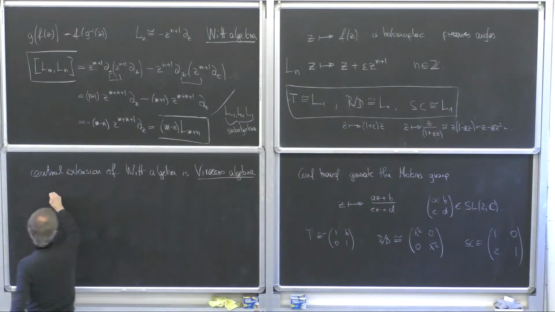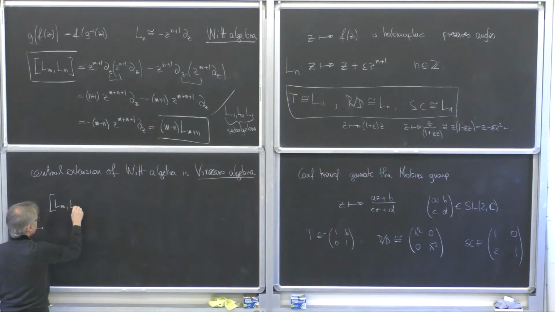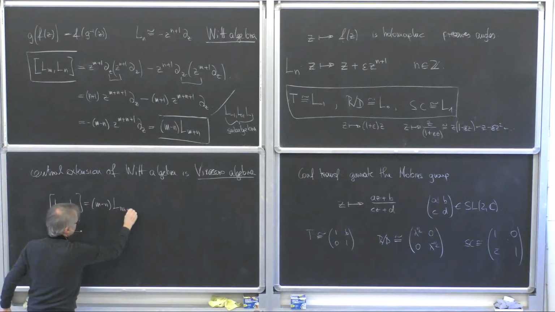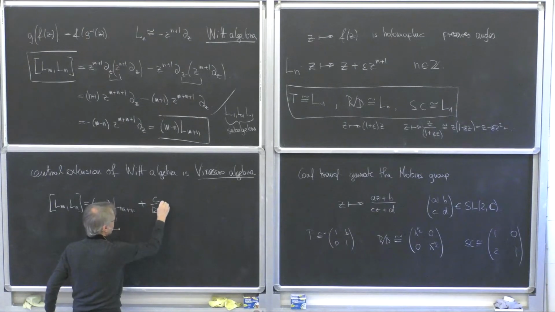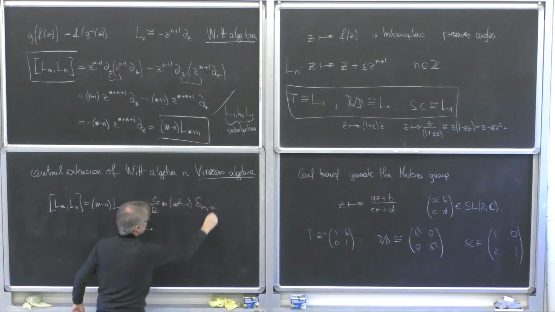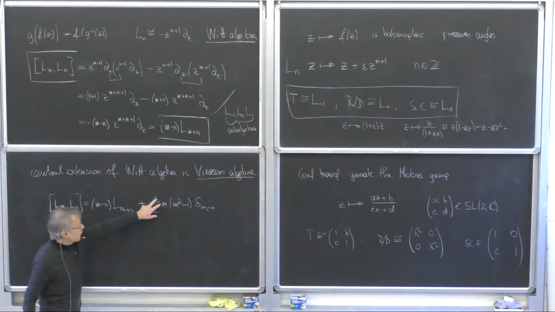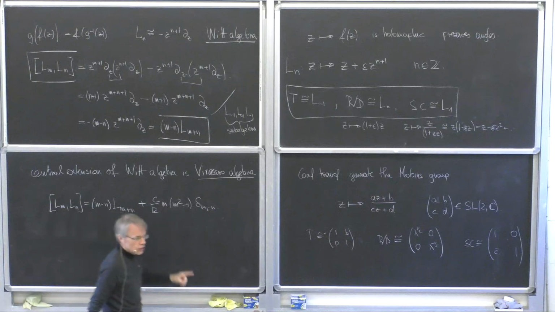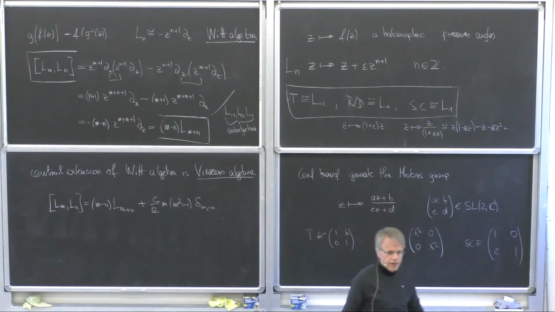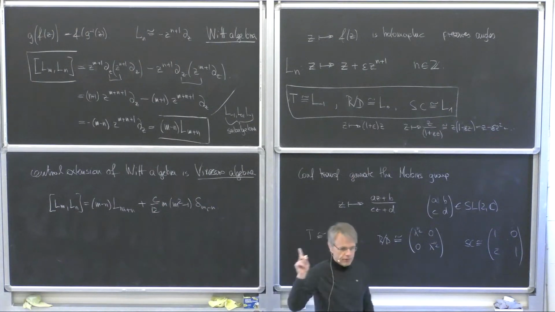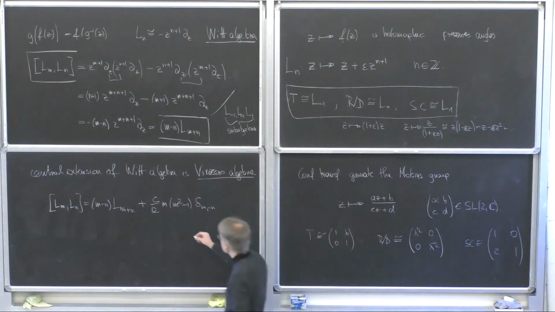And the Virasoro algebra basically looks like the Witt algebra, except it has an additional term where this, for a physicist, is a number. For a mathematician, it's a central element. So what this means is that you make the Lie algebra bigger by one generator. And this new generator you call C. And C has the property that it commutes with everybody. So this is called a central extension.